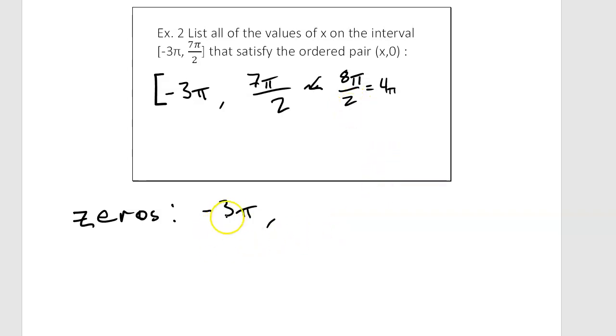All right, so we get -3 pi, -2 pi, -pi, 0, pi, 2 pi, and 3 pi. Now that I'm looking at this, I feel like there are more answers when I do this now than there should be, so give me a second.